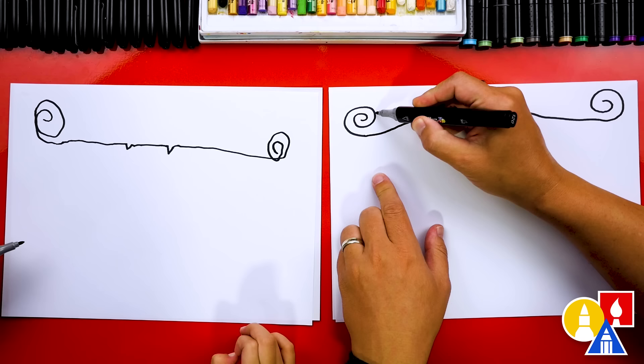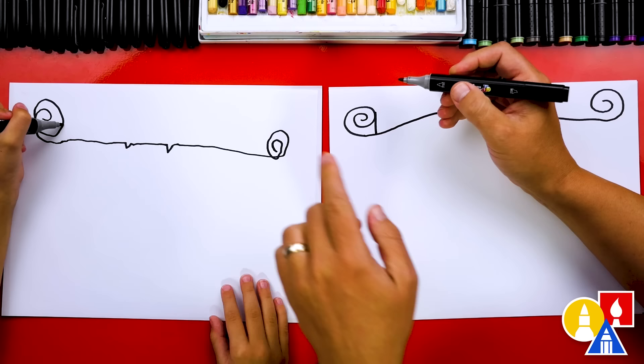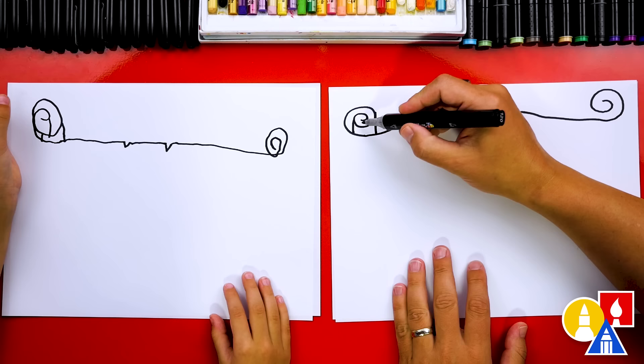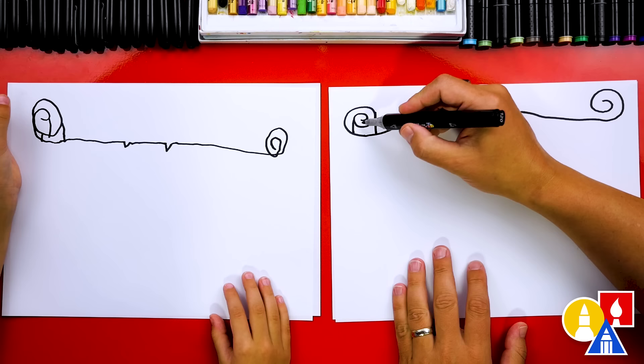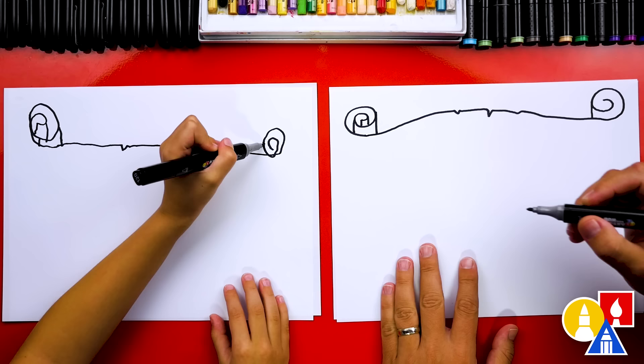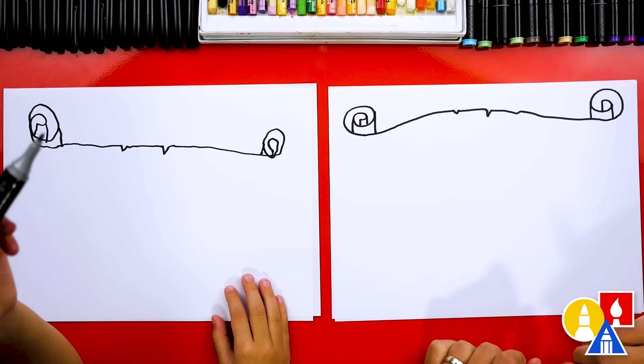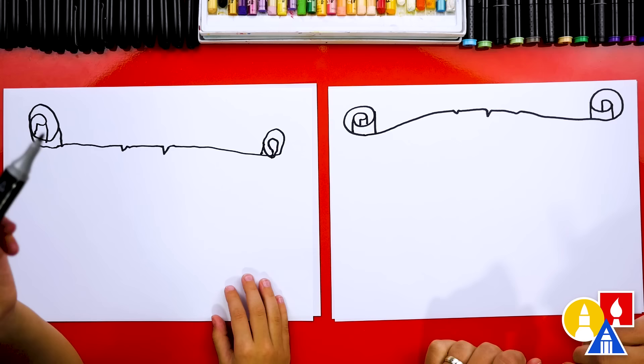Now inside, let's make the spiral look more 3D. Right here, let's start on the outside and draw a line down. On the outside right here — and then draw on this side down too. Then draw another one right here on the inside, right on the edge of the paper. Look, it looks like a piece of paper all rolled up! Let's do the same thing on the other side — start on the outside, draw it straight down, and then draw on the inside straight down. We have the top of our map.